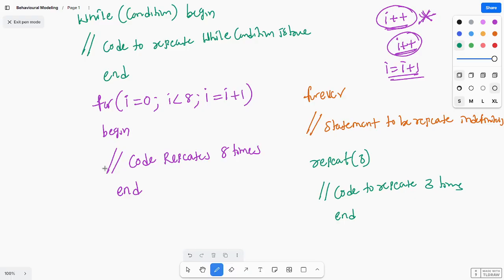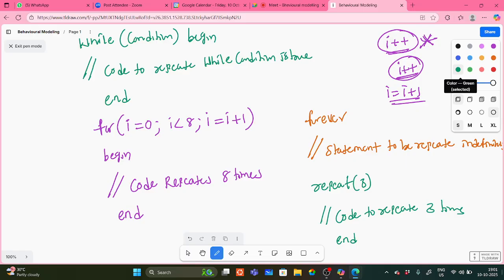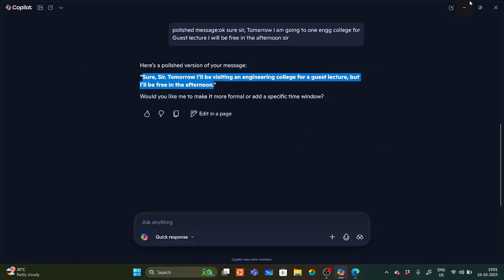Okay, suppose for the MUX I will show you, behavioral modeling. One second.